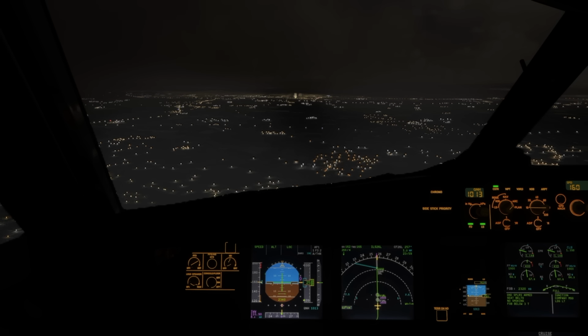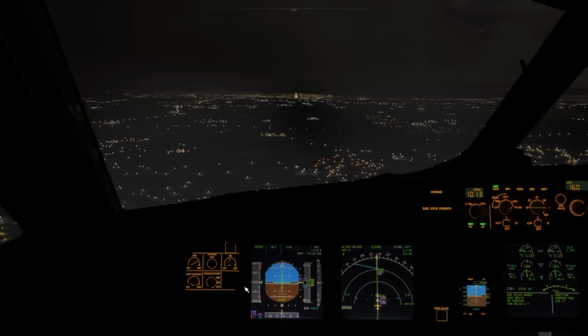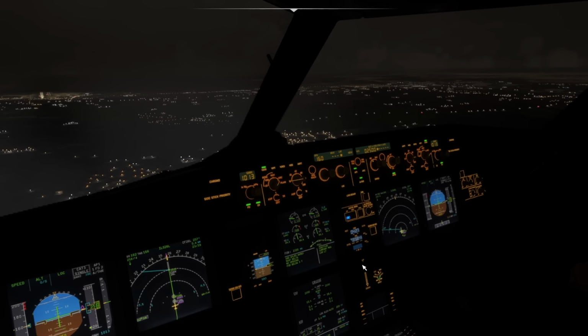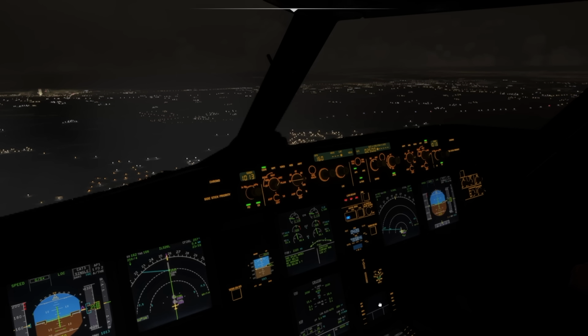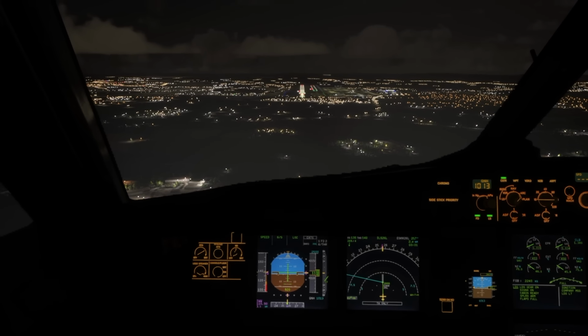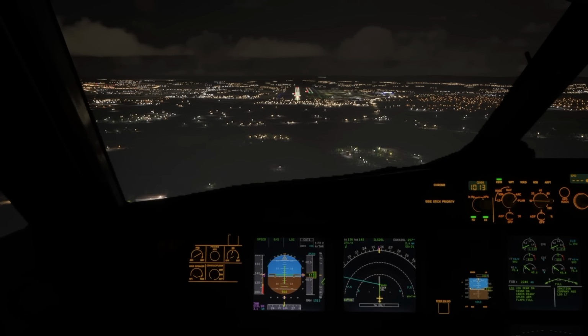Just like on the way down, a monitored approach, so my captain did all the flying for our descent, from top of descent to about 1,000 feet. Again, using that instrument landing system to become established. That's the most common way, especially in busier airports. Once we were stable and at 1,000 feet, I took back over control.